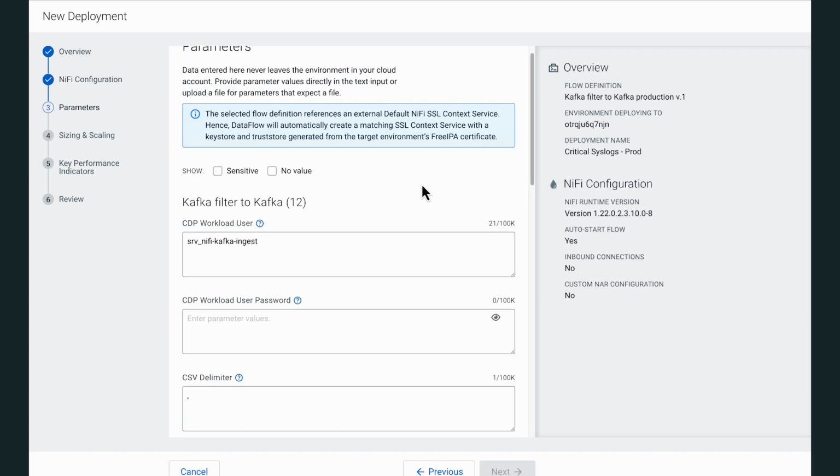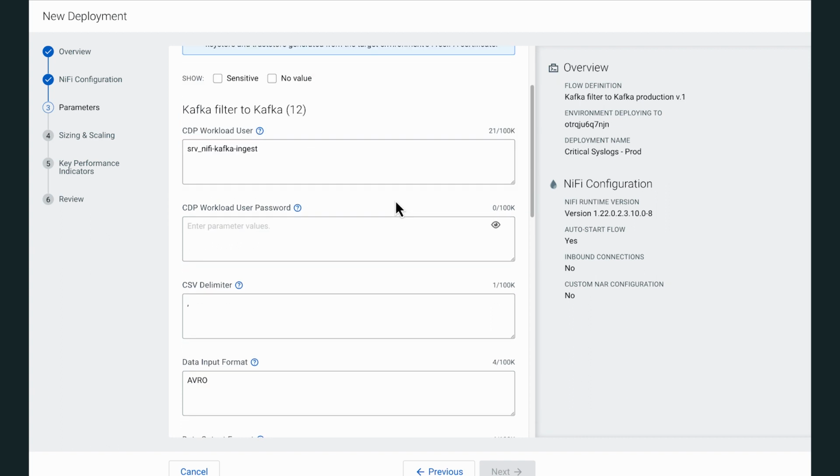Now, the next step, we have to provide our parameters for this production deployment. So usually when you take something from development to production, the values for these parameters change because now you're not interacting with your dev systems, but you're interacting with your production systems.